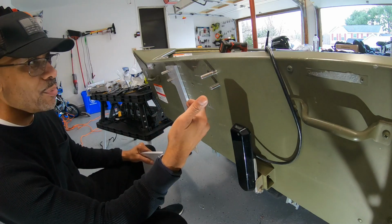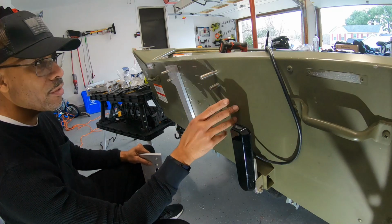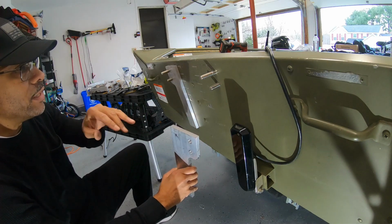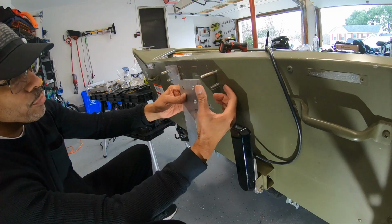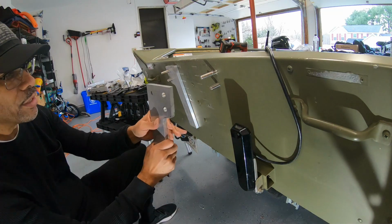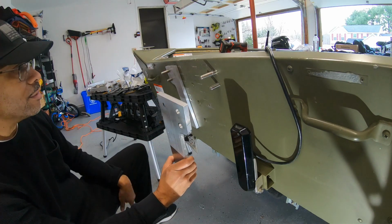With boats it can be a little bit more difficult because the transom is at an angle as well. So you got to account for the angle of the transom on your boat as you're drilling through the whole time. When I did that, it wasn't an issue just putting a jack plate up. It still went in straight even though one of these screws is a little crooked. But as you put more and more material out there, the bolts no longer are able to pass all the way through, and that's what's happening here. So I'm gonna have to widen out these holes a little bit to compensate for my mistake there.